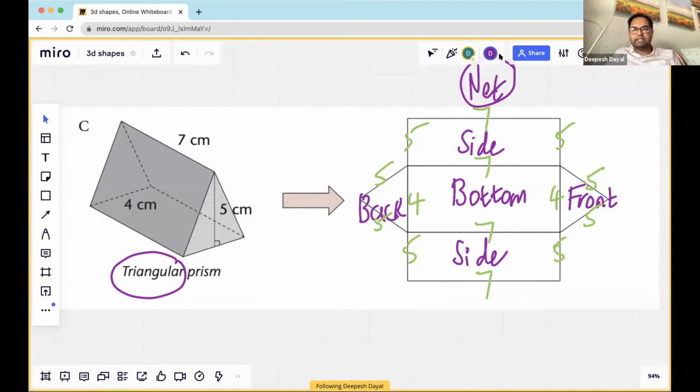Yeah. Can you see how they all connect? This one will eventually join with that one. That one will eventually join with that one. These will join here. These will join there. And then the top parts will join. So this one will join with that one. Can you all see that? Yes, sir. Okay, great. So this is a triangular prism, 3-dimensional.